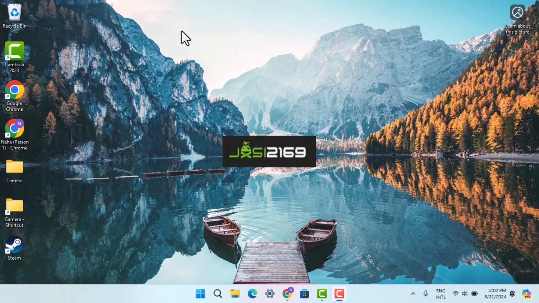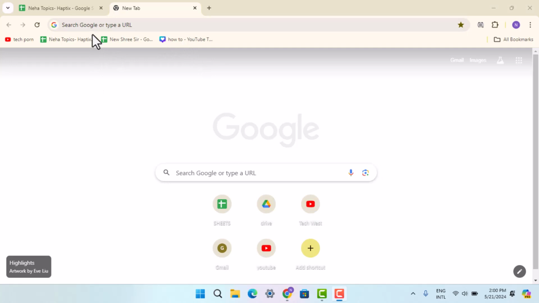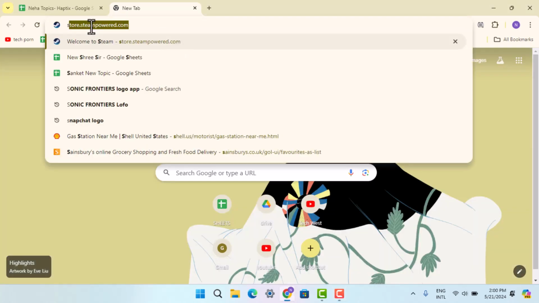In this following video, I'm going to show you the ways on how you can download and install Ark Survival Evolved on PC. So in order to download and install Ark Survival Evolved on PC, you'll have to follow the steps. First of all, you need to go ahead and open up your browser, and then on the web address bar, go ahead and type in steampower.com.